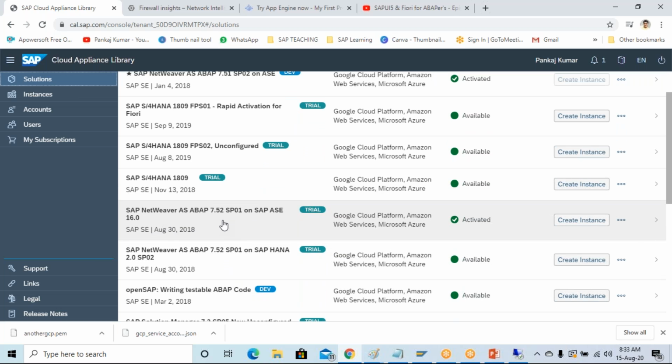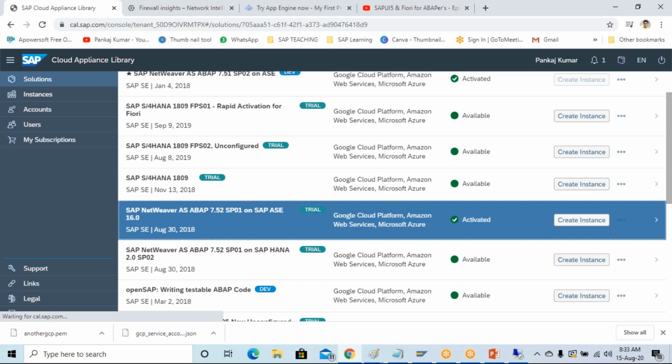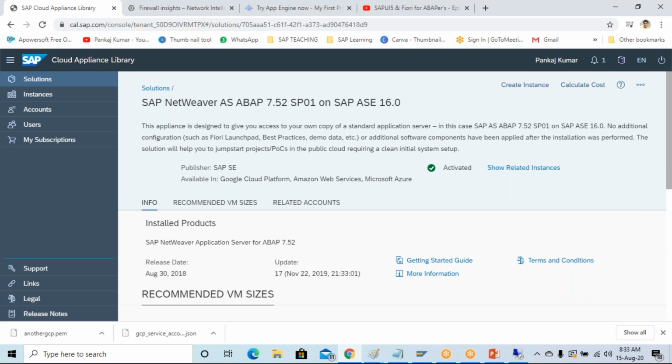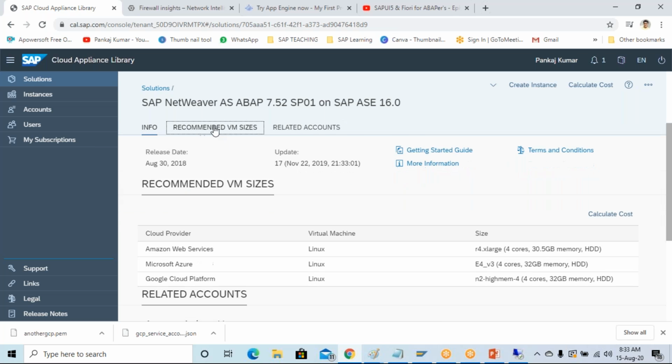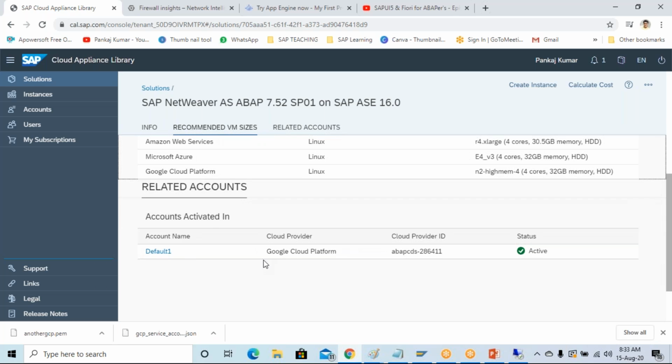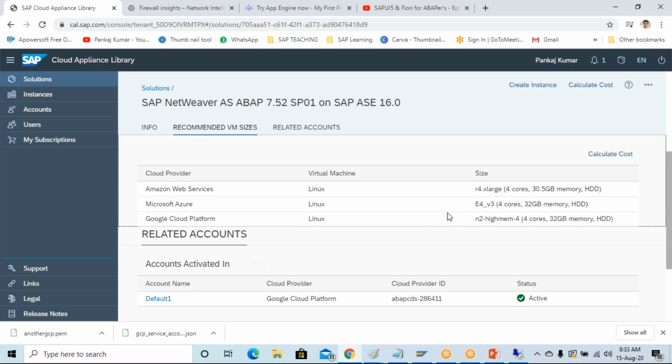This one maybe you can try, this trial version. Go to this recommended VM size, and here for the Google Cloud Platform, this only requires 4 cores.